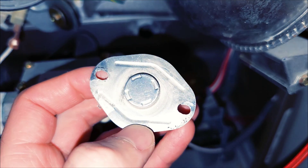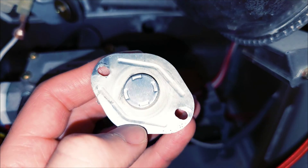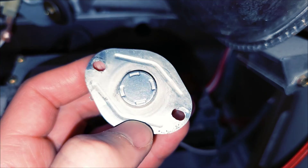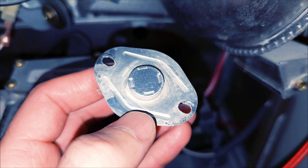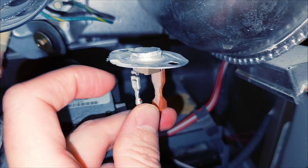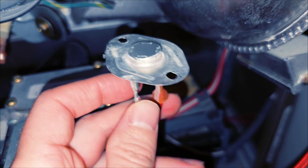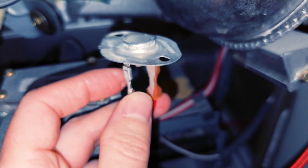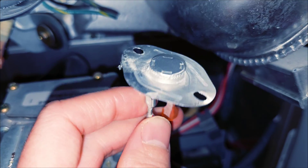Now, if you have any kind of burnt corrosion or anything, you're going to need to use a little brush to brush it off, but you don't want to damage it — so don't use a wire brush, just wipe it clean. When I pulled this out the other day, it was so caked in white dust that the sensor obviously could not work. If you do this and it doesn't work, you're going to need to buy one of these sensors. Look up your furnace, get the sensor and put it in — they're around 20 bucks, not going to break the bank, and super easy to replace. Just take those two wires out and you're good to go.